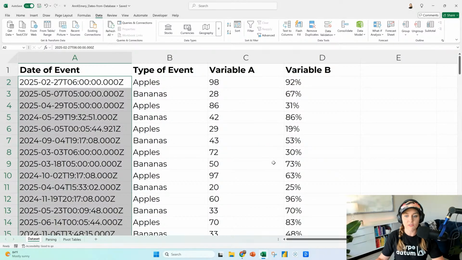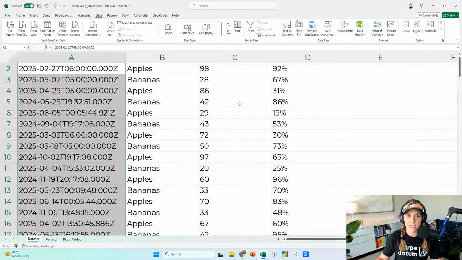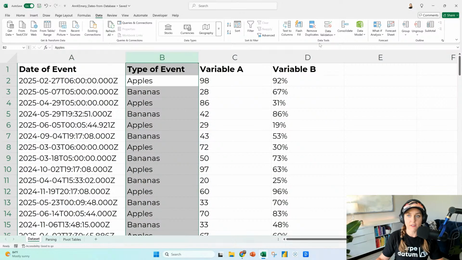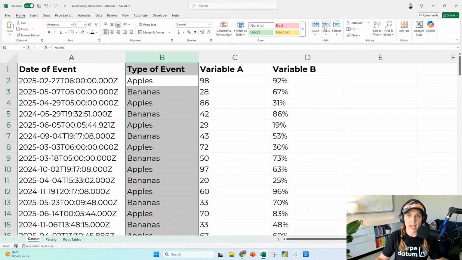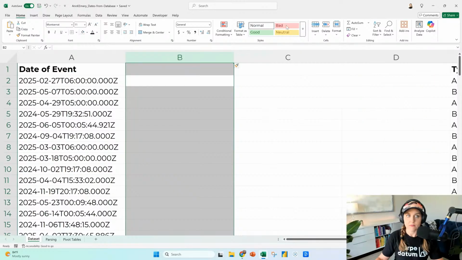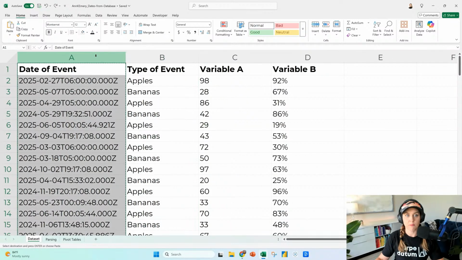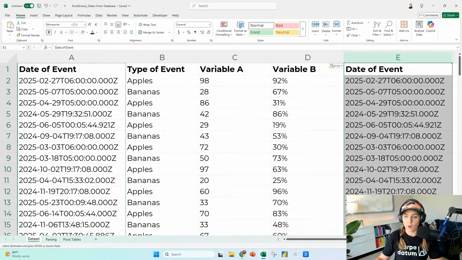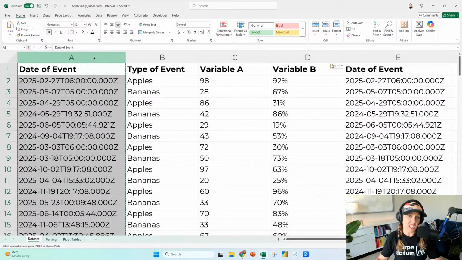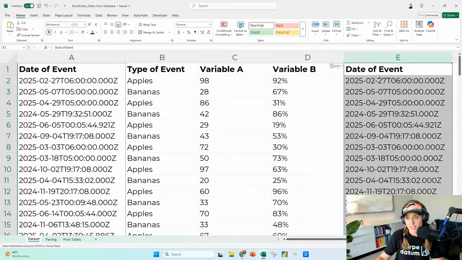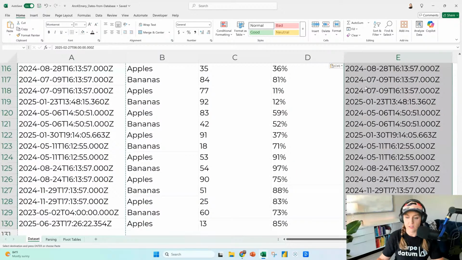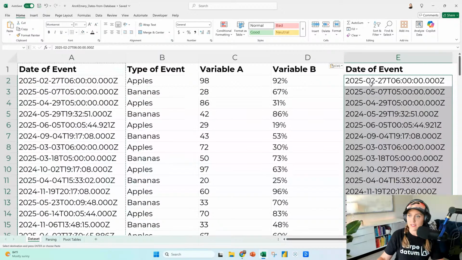So what you usually have to do to use text to columns correctly is you either have to figure out how many new columns you might have like this and make space for it, or copy and paste over here. So you're keeping the original raw data and then you're cleaning it up over here. Let me show you how text to columns works here. Okay, so your second lesson, this will feel a little bit faster the second time.